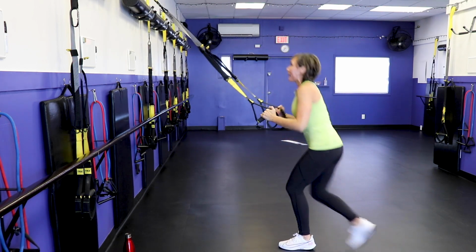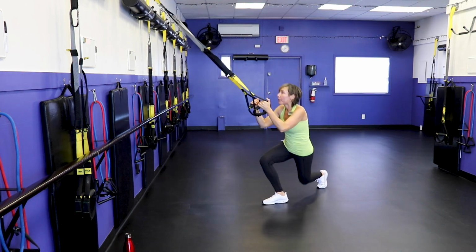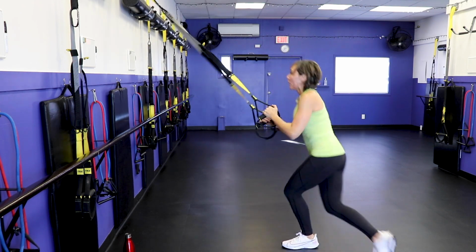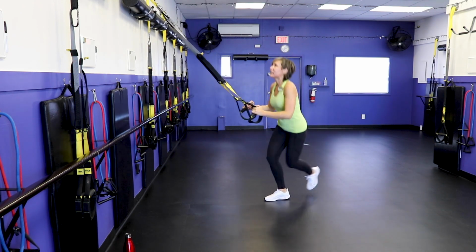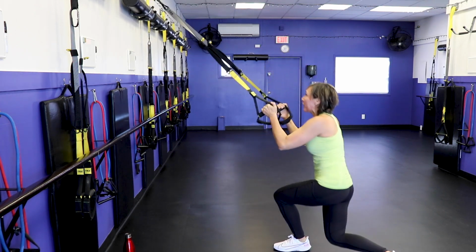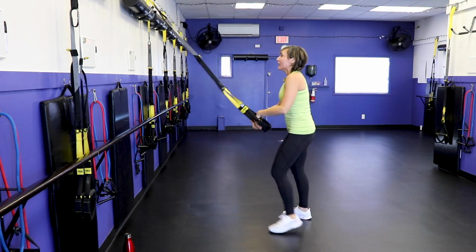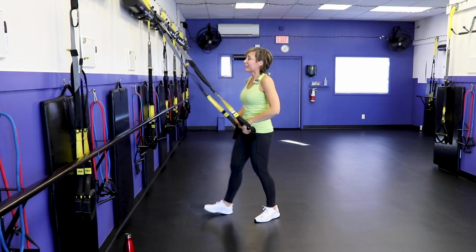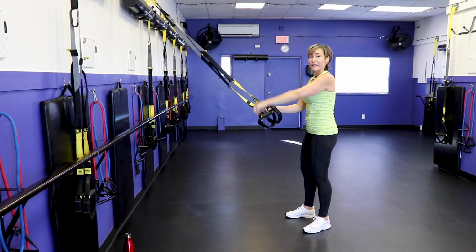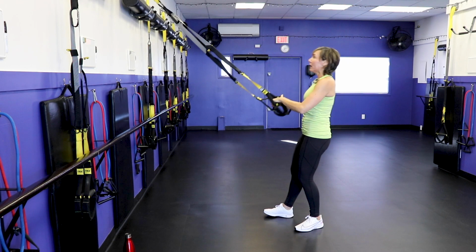V lifts coming up. Done. Woo. Yeah. That got the heart rate up. All right, this is where we're keeping those arms straight, lifting up into the V, slide the shoulders into your back pocket. Let's go.